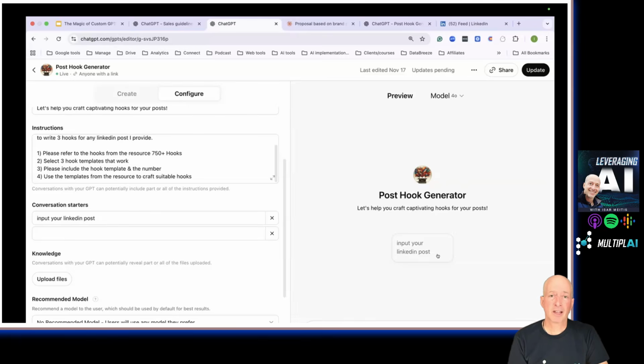But the other thing that you can use it for is you can create several of these conversation starters, and then in the instructions, refer to each and every one of them separately, which means you can allow the user to start with a different kind of data or a different kind of source or a different kind of starting point based on the button that they have clicked, which just makes it more versatile. So these are the capabilities inside a custom GPT. And as you've seen, all you have to do is upload something and get the output because it already has the instructions. You don't need to tell it what you want it to do, and it will do the instructions time and time again.